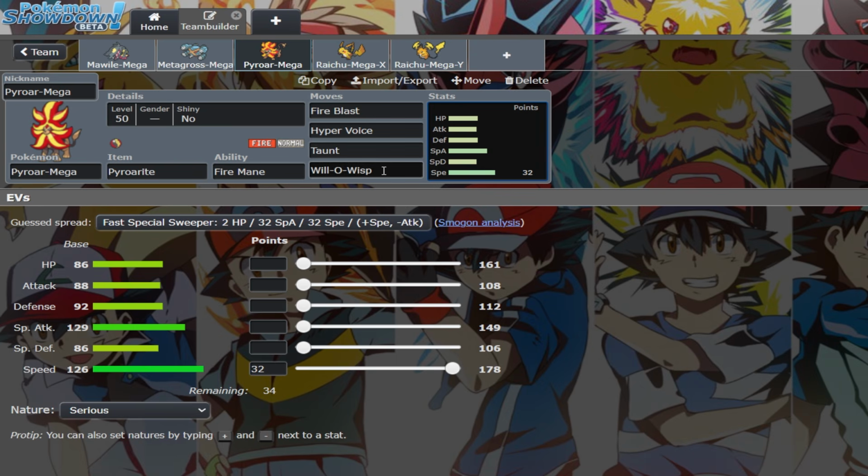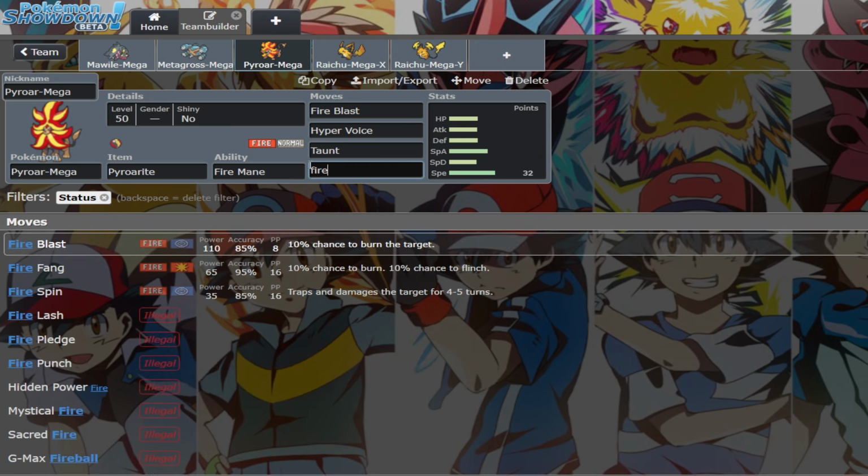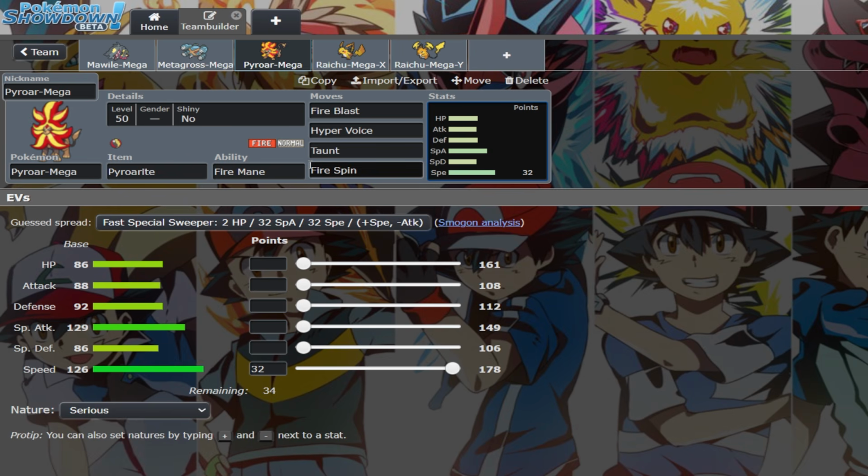And considering that, you can actually also run Fire Spin with Taunt, so that you can trap both Toxapex and Slowking Galar, prevent them from switching, taunt them so they can't status you with Toxic or T-Wave and can't switch out, and then you can just spam boosted Fire Blast or Hyper Voice in case of Toxapex. So that's a strat that I feel like might be able to work. We'll see. Just a strat to remove those bulky specially defensive Pokemon.